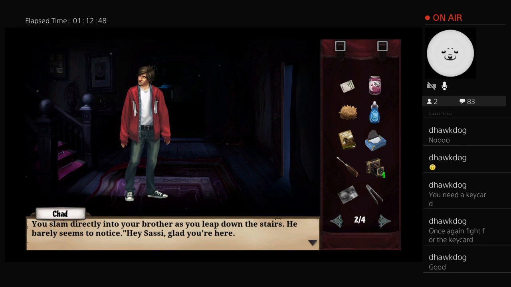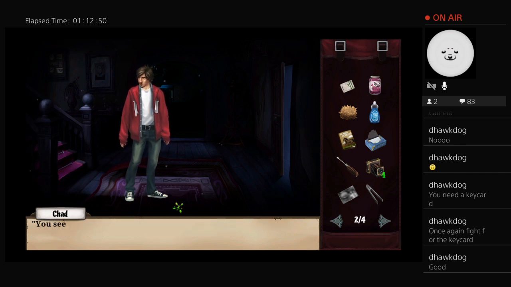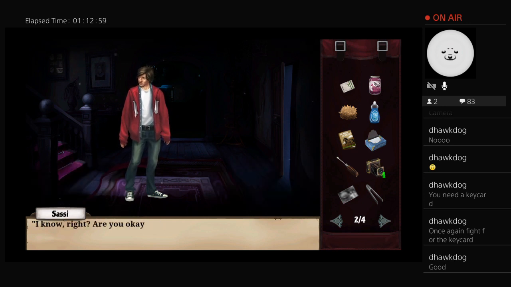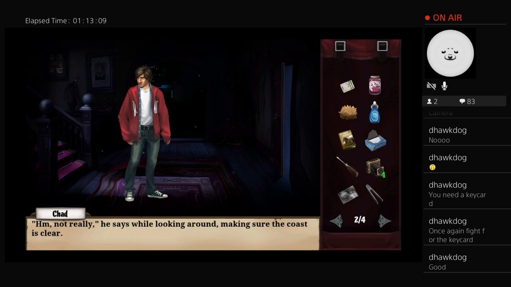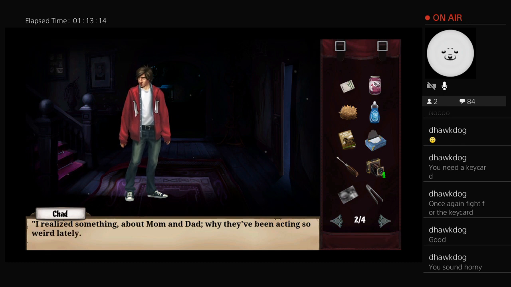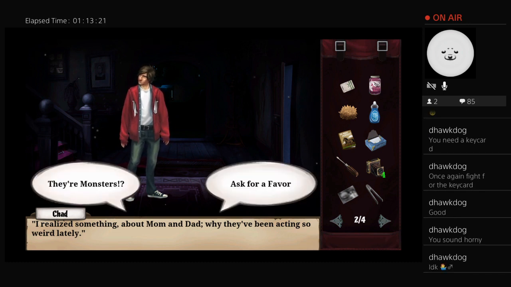Hey, Sassy. Glad you're here. You see all this crazy stuff going on? Should I ask about Chad? I know, right? Are you okay? Not really, he says while looking around, making sure the coast is clear. I realized something about Mom and Dad. Well, they... You're 13!